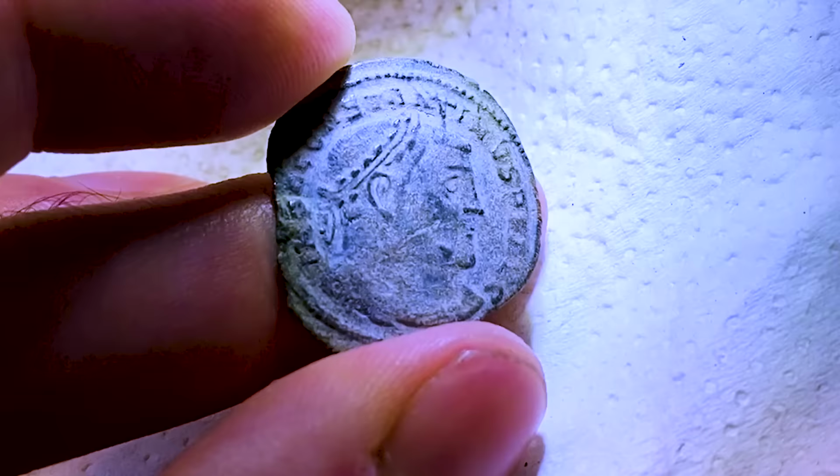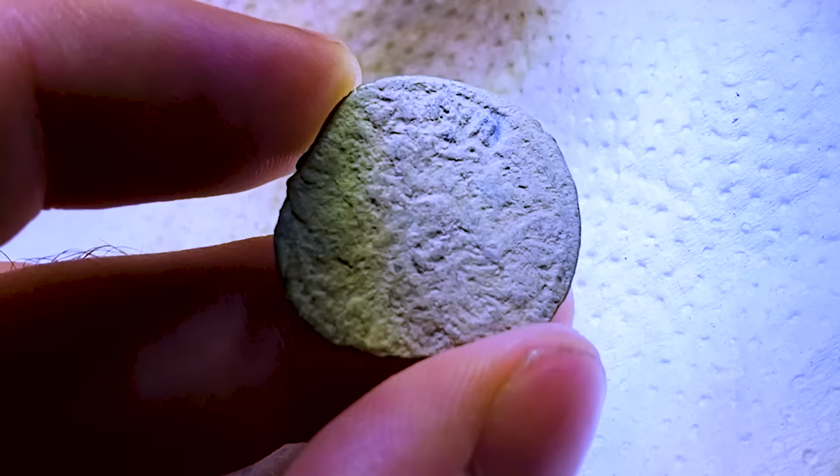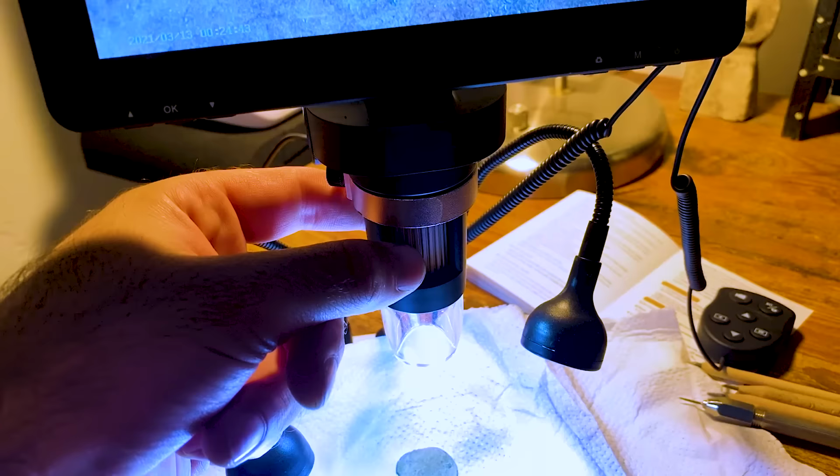Everyone has their own threshold and ideas about how much dirt you should remove. Some people like to keep it because it actually can give the coin more contrast in the details, but for me and this coin, it's in such a good condition that I think I can really get the patina to shine once I put some wax on there, shine it up.